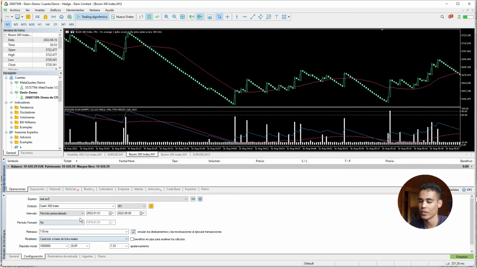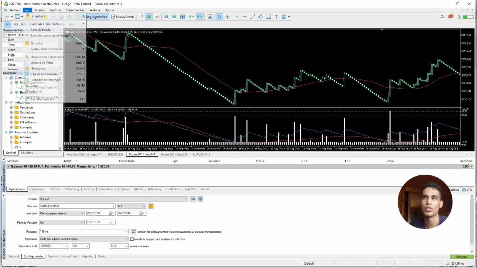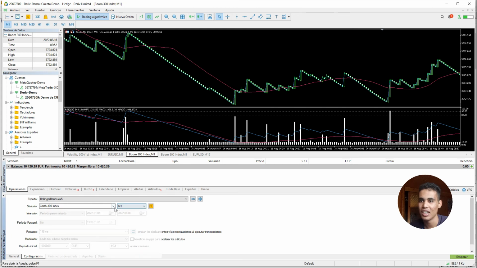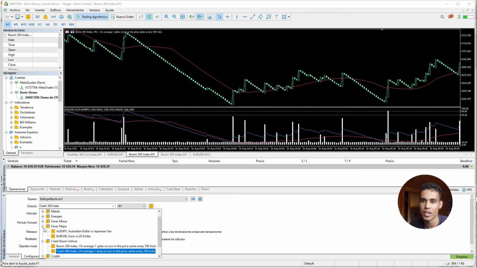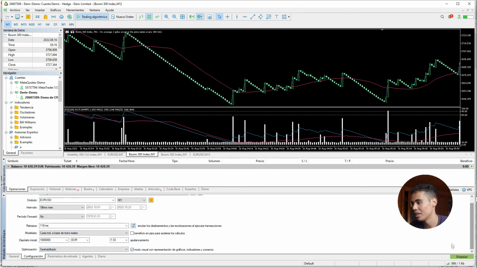Remember, you have to go to the strategy tester, and if I'm not wrong, it's Control R. Yeah, you press Control R, or you just click here on View, Strategy Tester, and here we are going to select the Bollinger bot, which is somewhere here. I have a lot of bots. Bollinger bands, that's it. And we are going to use this in, I don't know, Forex Major, AUSD, and let's put here the last month. So we click, remember that we also need to use the based on real ticks, visual mode, and now we click on start.